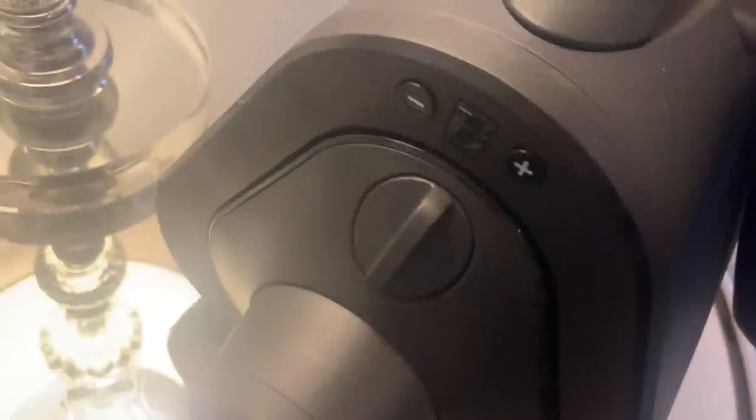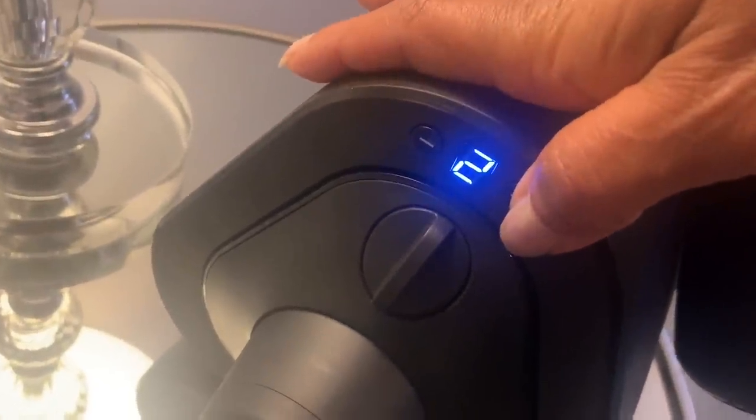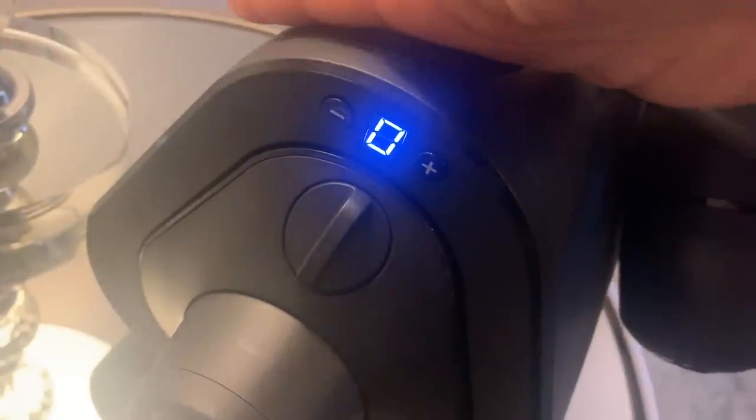Alright, so I'm going to turn the power on back here. And as soon as I start setting my tension, it's going to go. I'm going to set it to 2. And then I'm going to use the low heat to begin with. I'm going to start with 2, which is the tension. Might end up moving it higher, but I just want to start and see. And then I'm gonna start with low heat, see how that goes. It says it's supposed to dry your hair within 30 to 90 seconds. If it does that already, I'm sold, right?